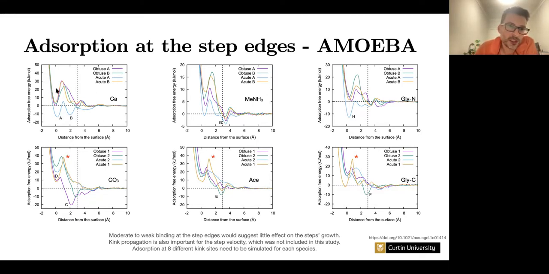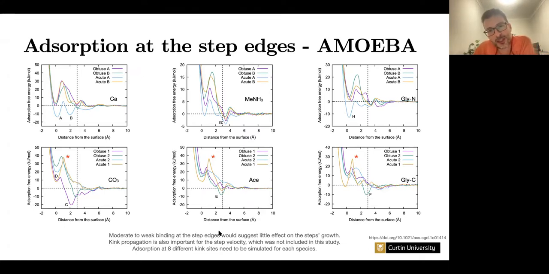The first thing that we notice is that the constituent ions, so calcium and carbonate, have a fairly good binding of the order of 10-15 kilojoules per mole, which is about 3-4 times the thermal energy, which means that the ions want to stay there and want to nucleate a new kink to start the next step and progress the growth of the material. While these small organic molecules seem to have a fairly weak or fairly modest binding, apart from maybe glycine on one of the 4 possible sites.